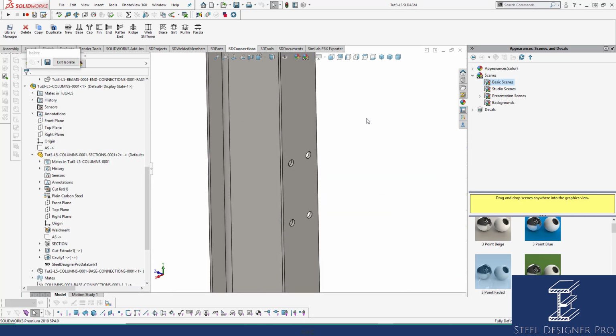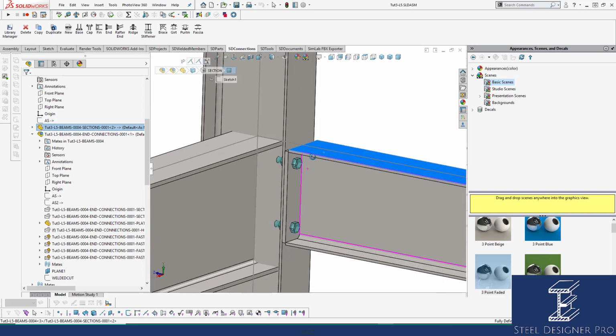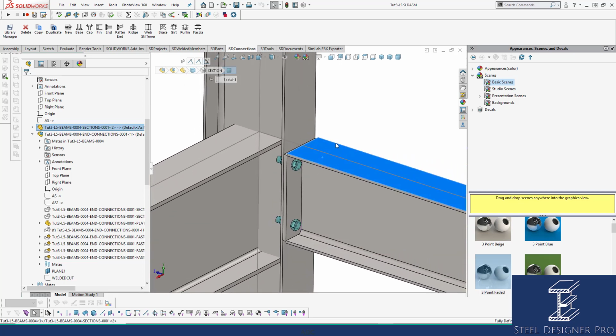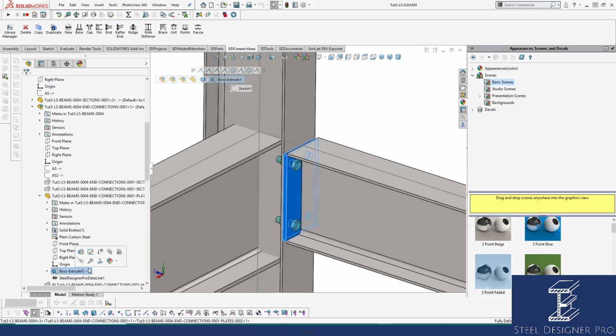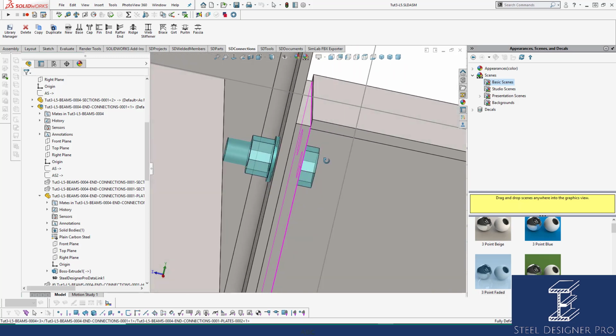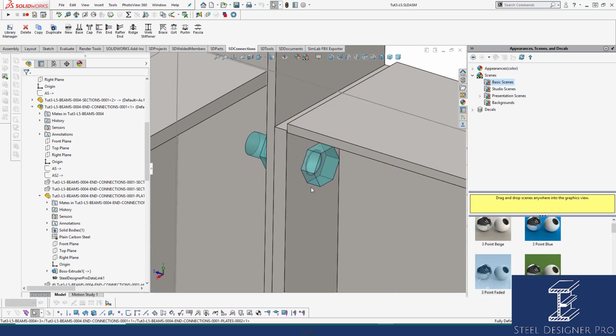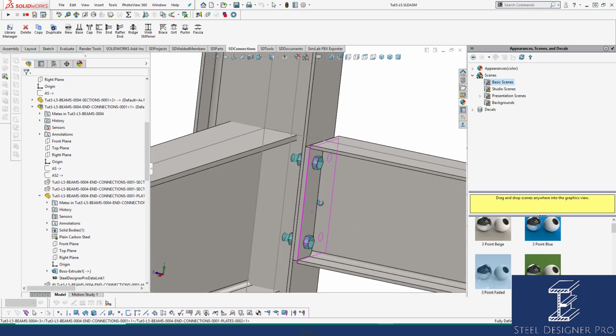See if the holes have been added. Yes, they've been applied. The trim has been added to the section so that if the section changes the depth, the section cut would apply. The plate has been still attached, so we know that if the depth of the section changes, that plate will automatically update. The bolt has adjusted itself to match the change in the section to which it's been inserted onto.